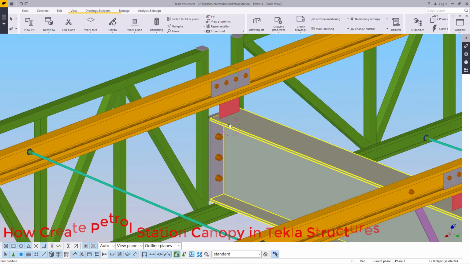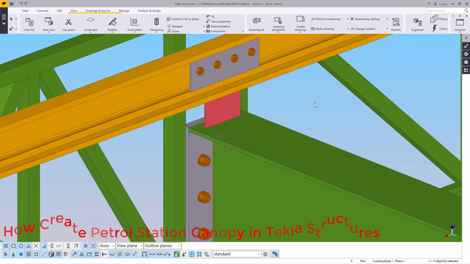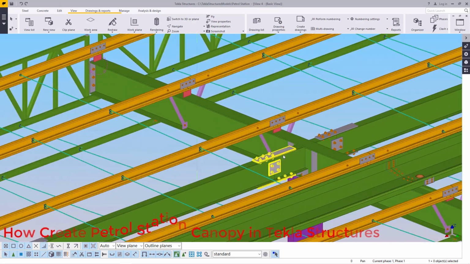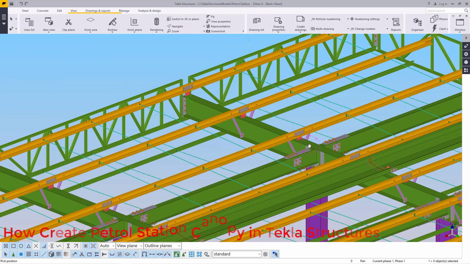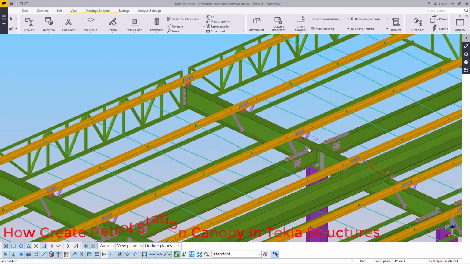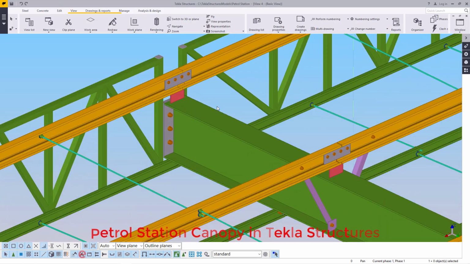And also if you go to the slope, defining the slope of the roof of this canopy of the petrol station, instead of playing with the slope of the roof using the cantilever, or sloping the cantilever beam here, we've just adjusted the heights of all these cleats that hold the piling on top of these beams.